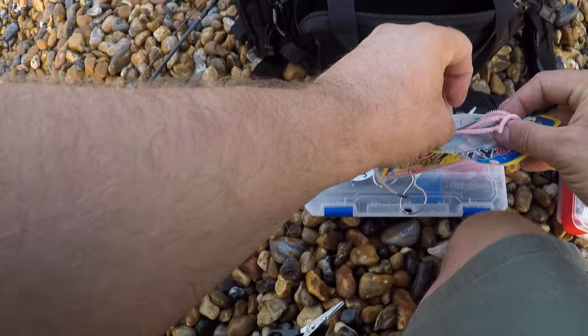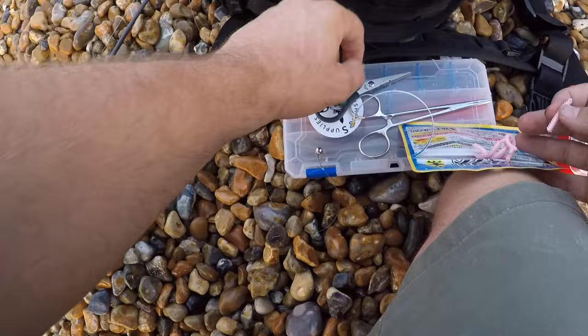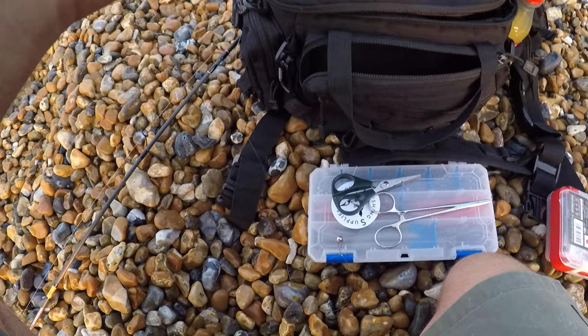So I'm just going to cut a piece there. Also, I don't know how long you use this, so we're just going to cut a piece there. Cut a small piece off, don't want to use loads. Smells pretty good. God, it smells like raspberry.